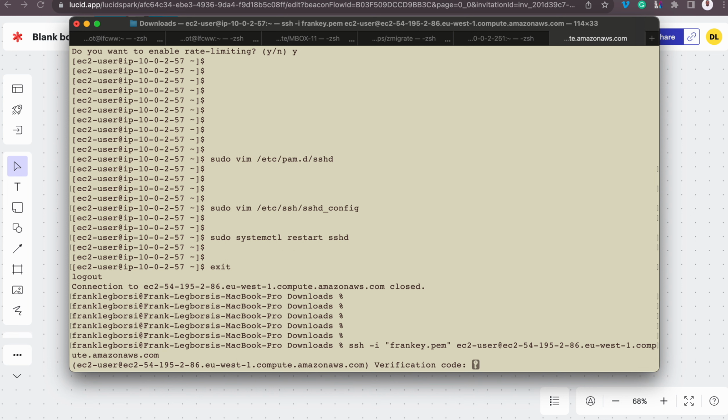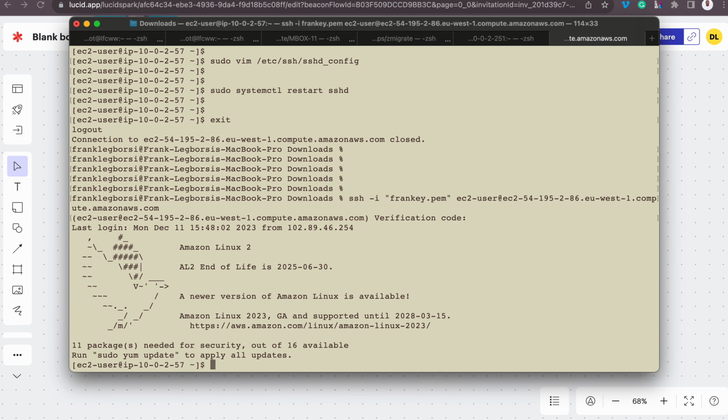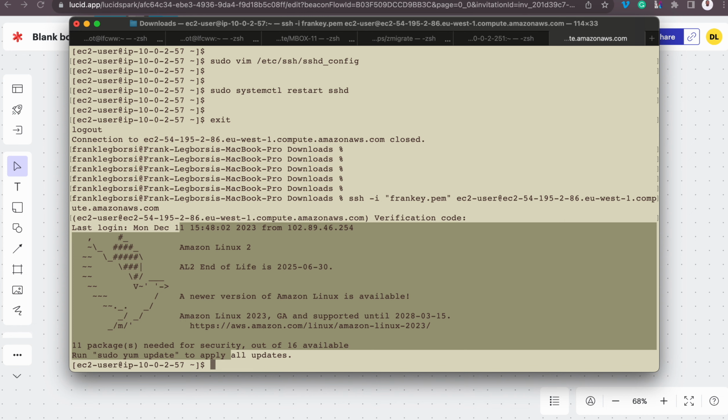So I'm going to input that code to authenticate to my Linux server. I've opened my app, so I have my code. My code now is 987 669. If I hit enter, voila, I am now inside of my Linux server. Remember, before I couldn't do this.